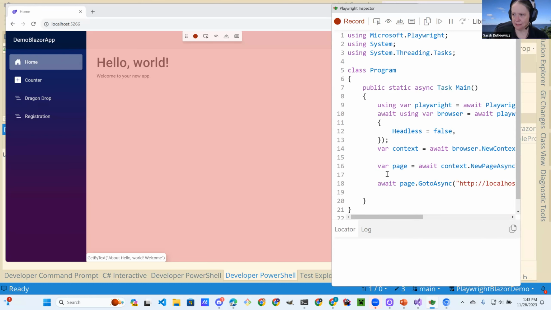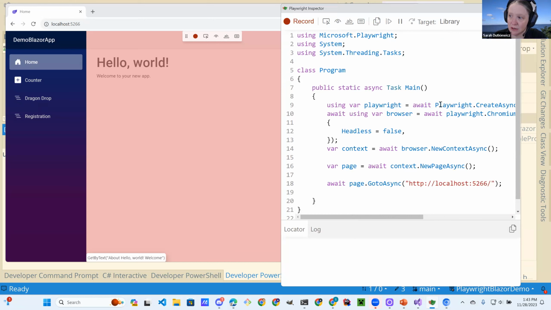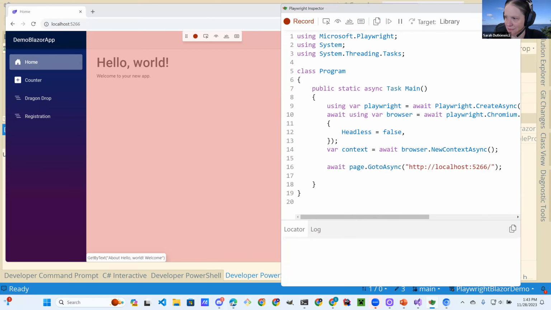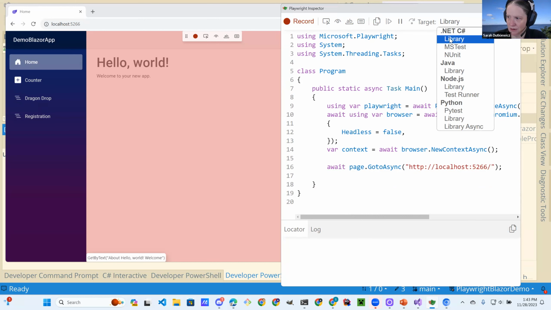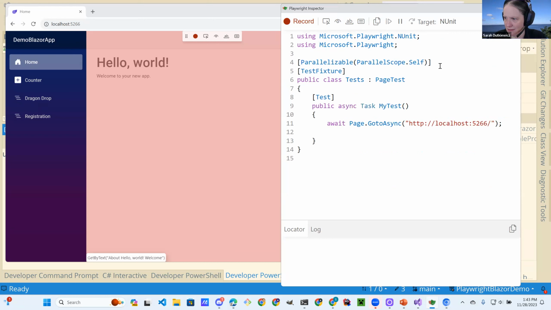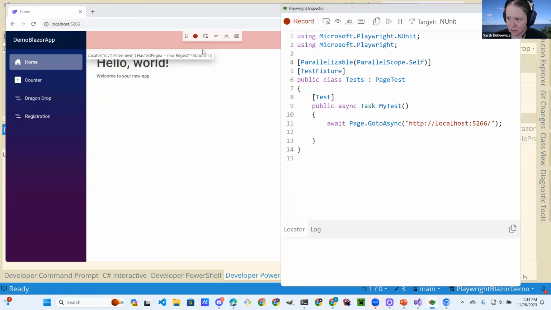Now that said, the main thing I need to caution you about this code generation, it will generate the code for you, but you have to remember to copy it and save it to a new class because there is no save option on this menu. If I come here, you can see right now we're working in a C# library. We want NUnit, for example. So we can tell it whatever API we want to write, and it'll adjust the code accordingly.